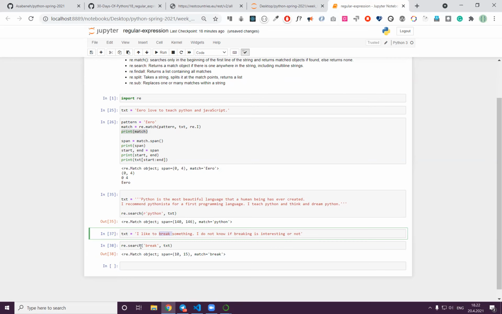But maybe if we are looking with a different method, for instance findall, as you can see, this was counted actually. It says that we have two breaks. So to avoid that, we can add this word boundary \b, and we will have only one word.